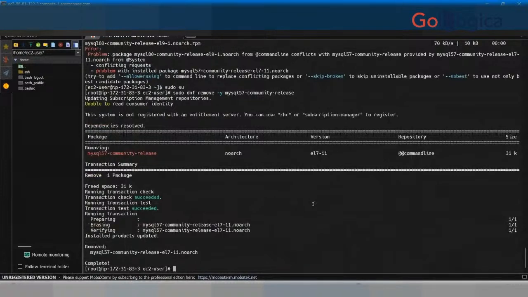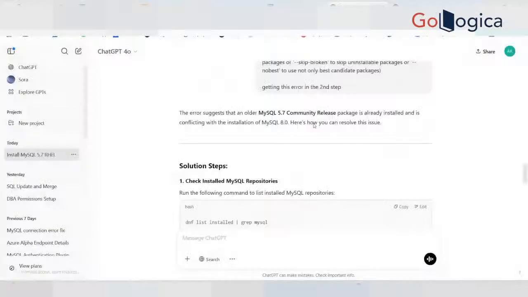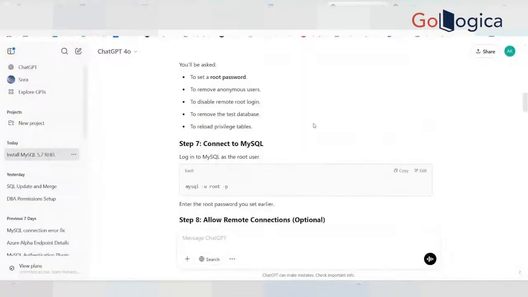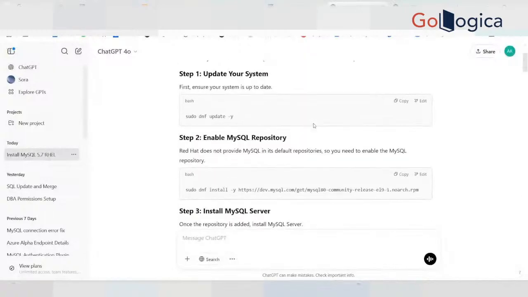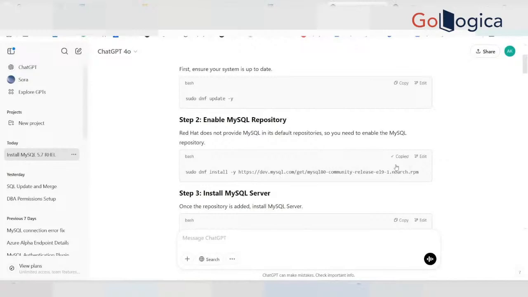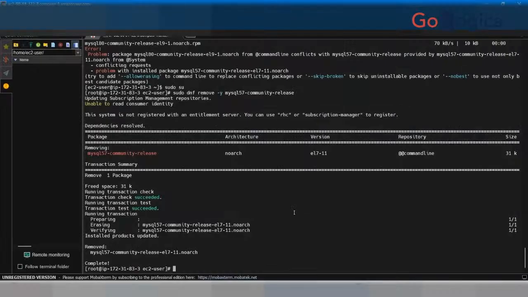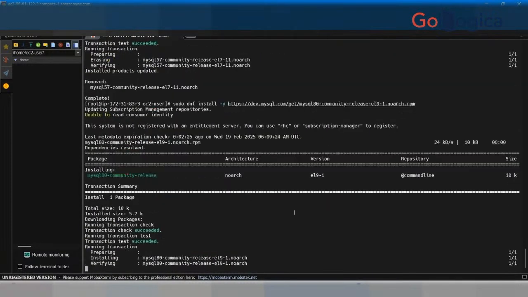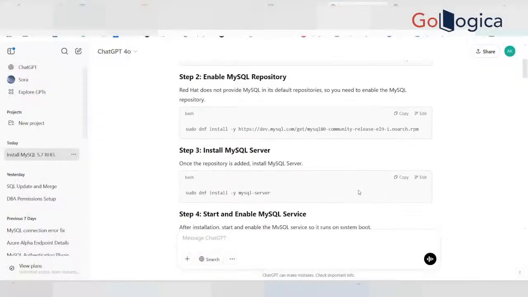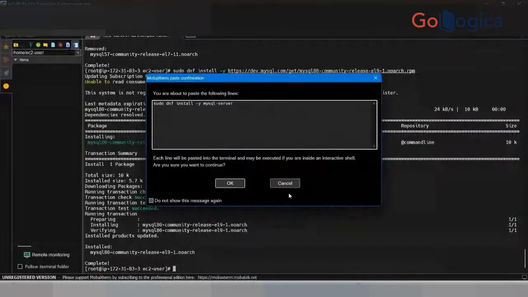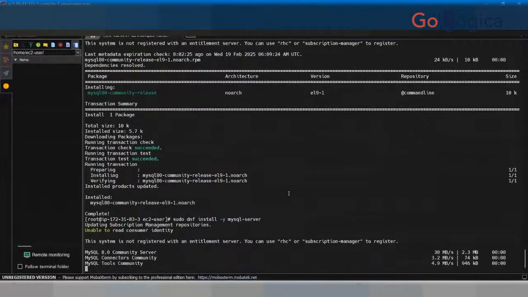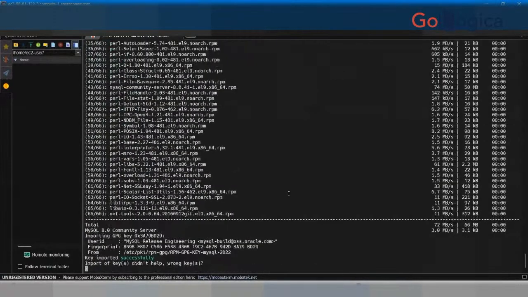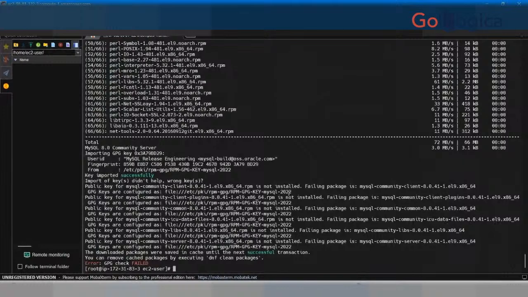Now you go with the previous one. Okay, the first one is completed. Shall I go to the second one? This one, right? Yeah. Second one. Oh, here it failed.